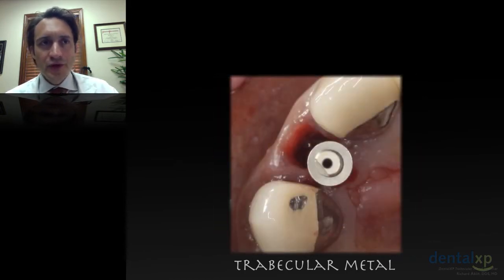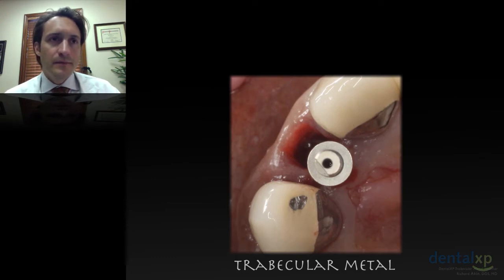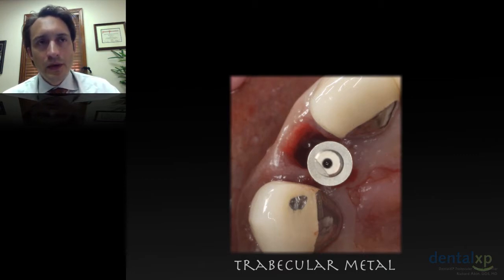And I'll go through the drilling sequences. We'll do that again in the video, but you'll see here the final drill in place. I like this view because it shows you the ideal location of the last drill. While you're drilling, you want to be looking at this, and you want to make sure that these drills are fairly palatally positioned. You want to make sure that you're not necessarily engaging where the root apex was, but that your trajectory is just right for screw retention.